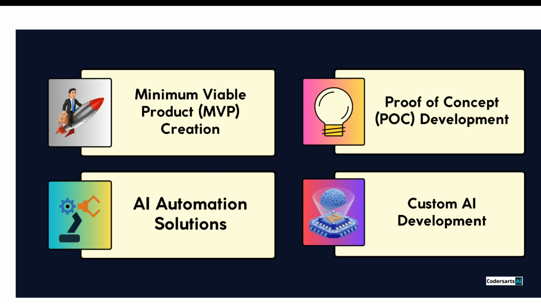Custom AI development is more like fine-tuning models or building anything, a little bit of fine-tuning or uploading custom data, integrating RAG, CAG. There are lots of AI concepts, so based on your need, we will customize your app. Also, if you want to secure funding with the help of this MVP, POC and MVP are good to start with when taking funding. We can also help build a fully functional, production-ready app or system as well. Our skilled developers at Codersarts are ready to turn your vision into reality.